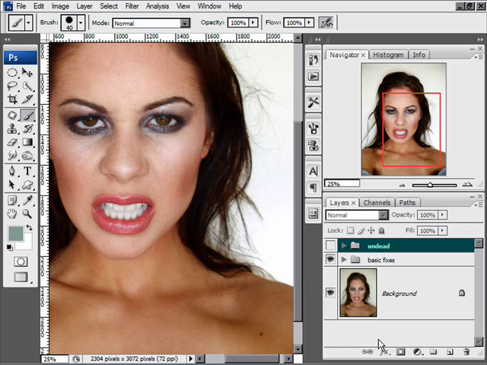I've had a lot of requests for this one, which is to create a convincing undead vampire zombie style skin makeup. There's plenty of tutorials on how to do this on the net, but I'm not entirely convinced they do such a fabulous job. So we'll have a look at this method, which I think works really good. It will make your skin look like this.